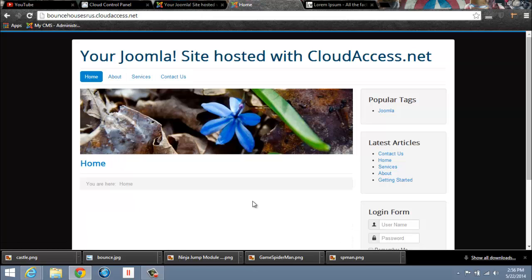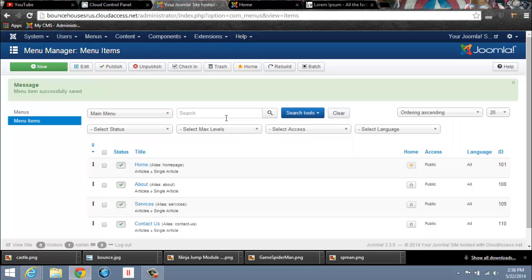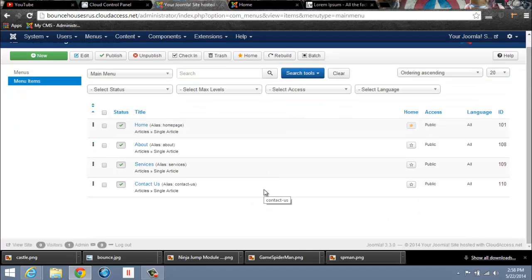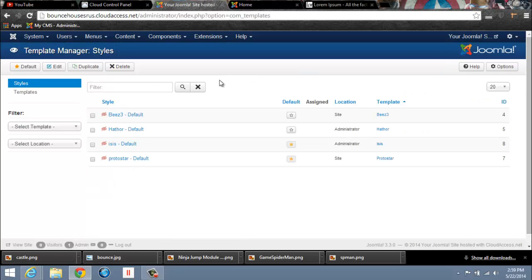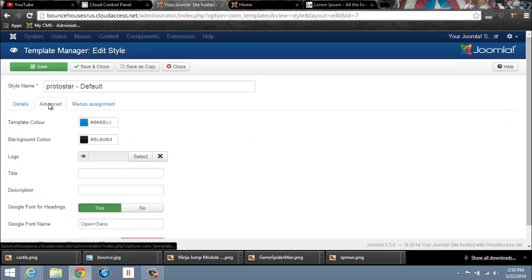Now what I want to show you is I want to change this right here, this "your Joomla site hosted with cloud access," to the name of my website. And the way we're going to do that is we're going to go back to our template manager, which I should have done to begin with. I apologize. And go back to your template, Protostar, go to advanced, and here in the title you're going to put whatever the name of your website is. Mine is going to be Bounce Houses R Us.